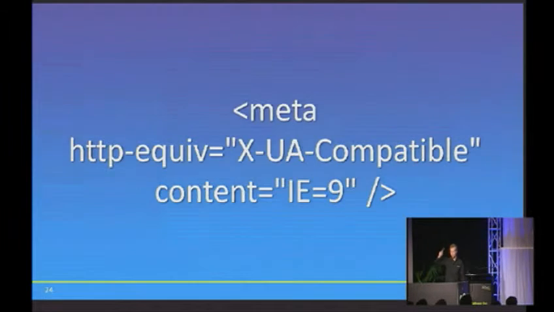Basically, you get the compatibility button up the top. If you put this meta tag in, it tells the browser, yes, I am standards compliant with IE8, if you do IE equals 8, and it removes the compatibility button. If you've done that on your site, you probably want to now update that to IE9 because you won't get all the features enabled if you're still running in IE8 compatibility mode.